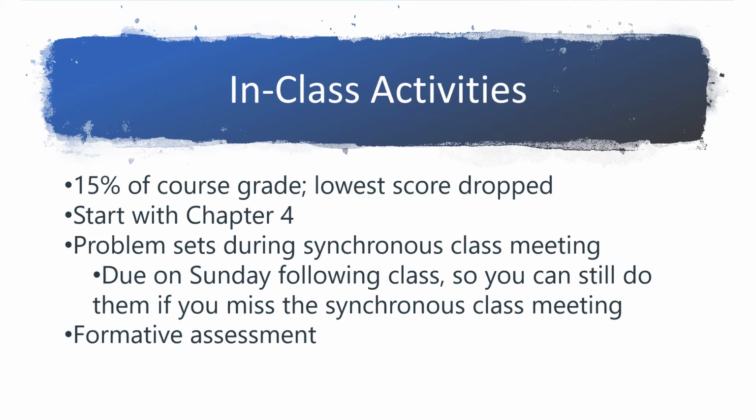So by the end, what I'll expect you to turn in is in two colors. One color is all of your original work, and then the second color is all of your corrections. If you turn in a paper that has been completely corrected so that in the end all of your answers are correct, you get 100. If you turn in anything less than that, you get a 0. So it's really easy here. You get 100 or you get a 0. This is an example of what we call formative assessment.